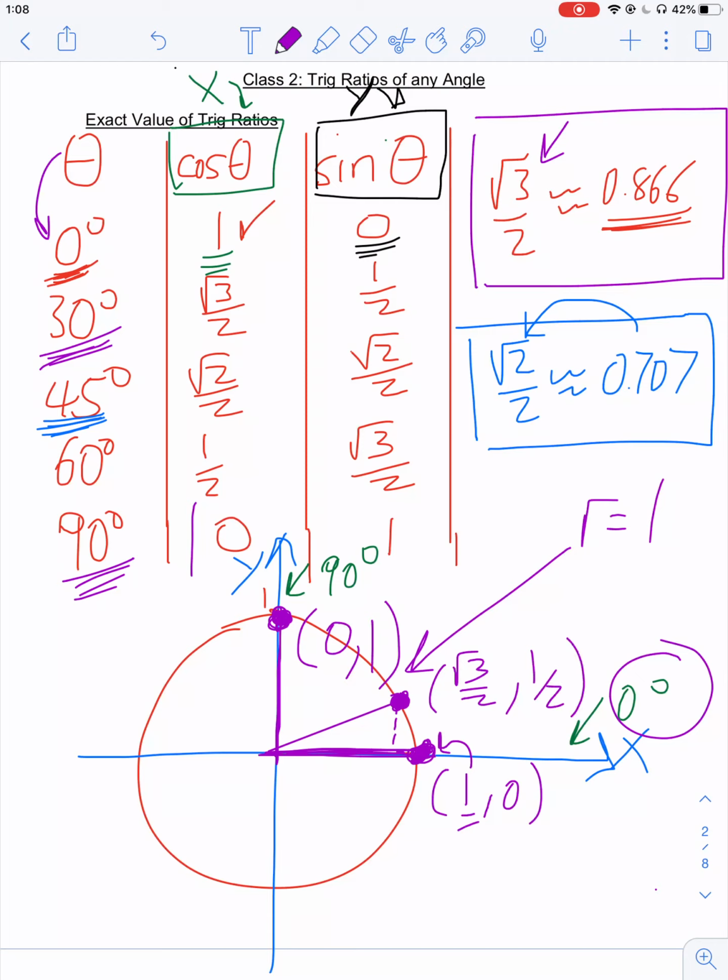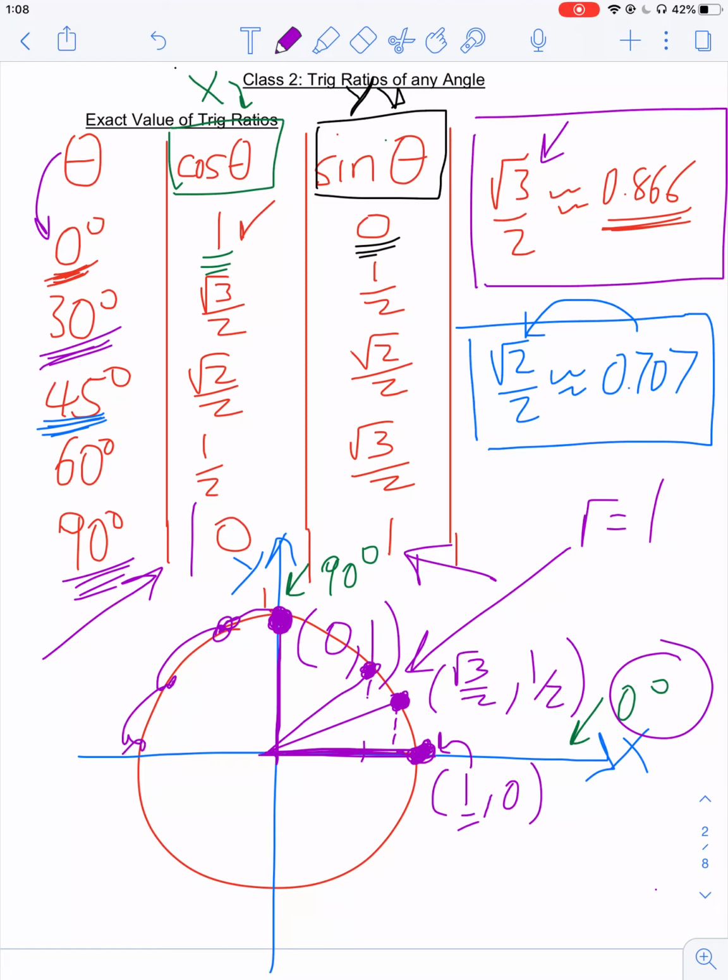So as you can see, as you increase the angle from 30 to 45, your y coordinate will increase, but your x coordinate will decrease. Your x coordinate will decrease until it reaches 0, which is what you see over here. And your y coordinate will increase until it reaches 1, which is what you see over there, right? But the thing is, you can continue. You can even go over here, okay? And you're going to see those same values. The only difference is that now they're going to be negative, okay?